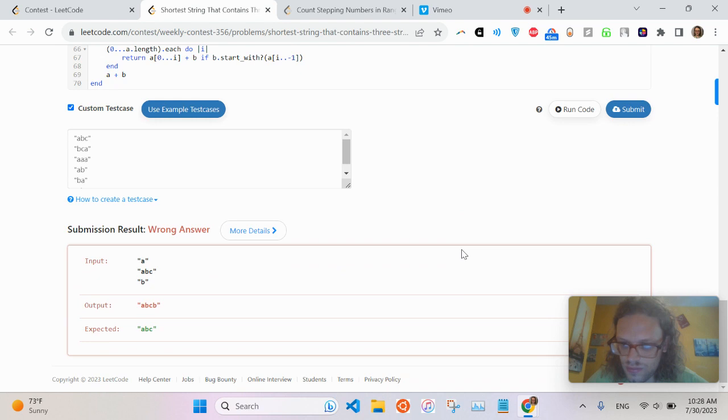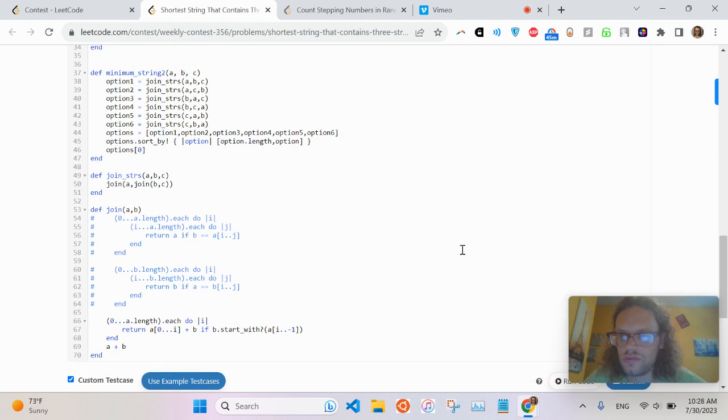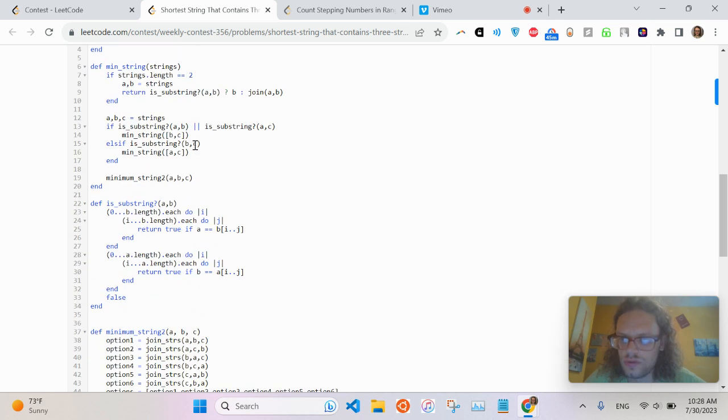What? Why? Right, so I sort them. So then B is a subset of C. So I'm doing min string of ABC.